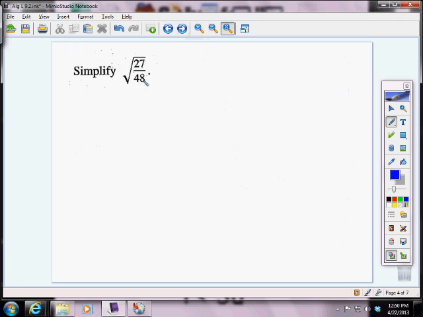Now we're going to deal with a fraction under the radical sign. Remember, we had a property, whatever the name of that property was, that said we can break it up and take the square root of both the top and the bottom. It's not good enough to go there though, because remember, we can't have a square root in the denominator. So let's take these two individually.